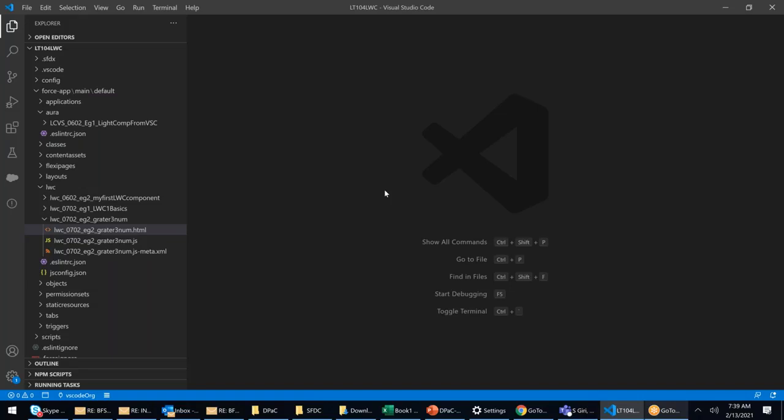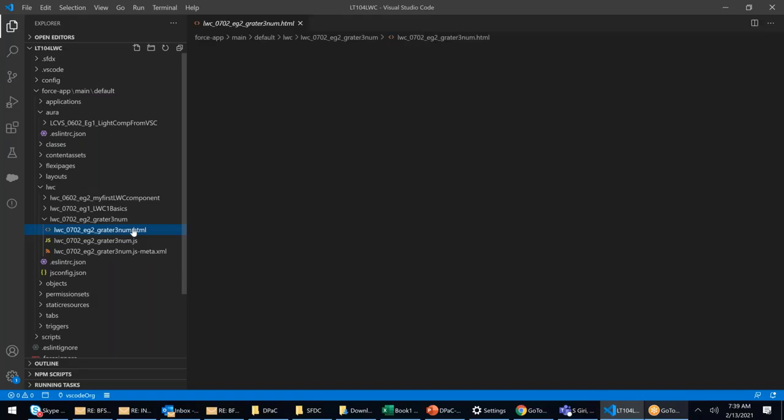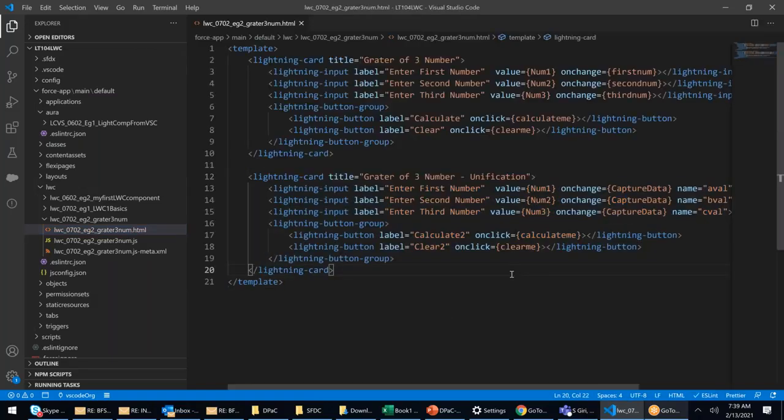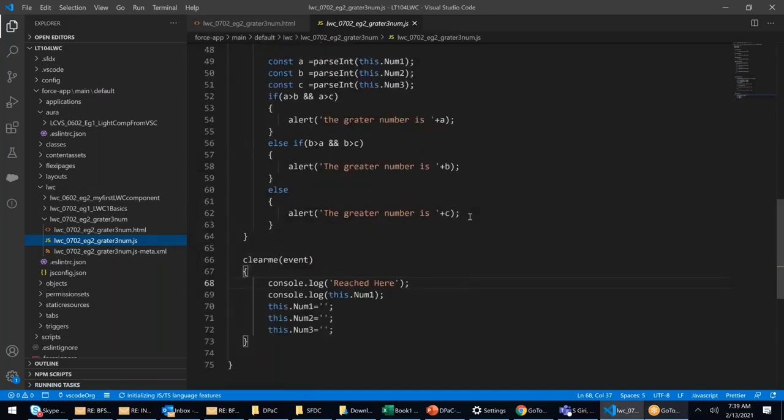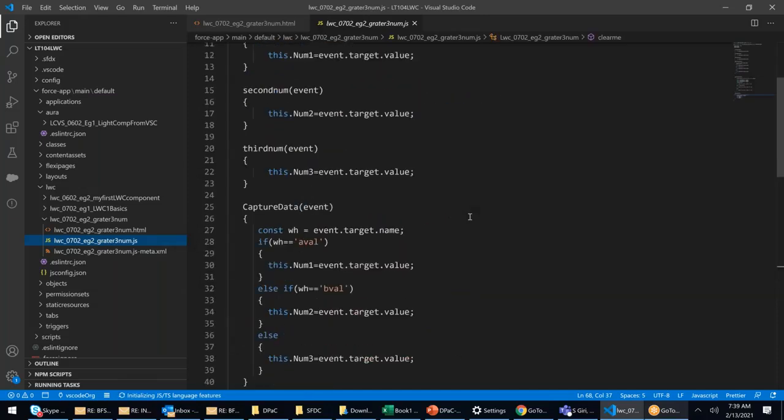We have seen how to declare a variable and use it for creating a simple program. If you remember, in the last class we did a calculation of greater of 3 numbers, how to use calculation and how to write a simple LWC.